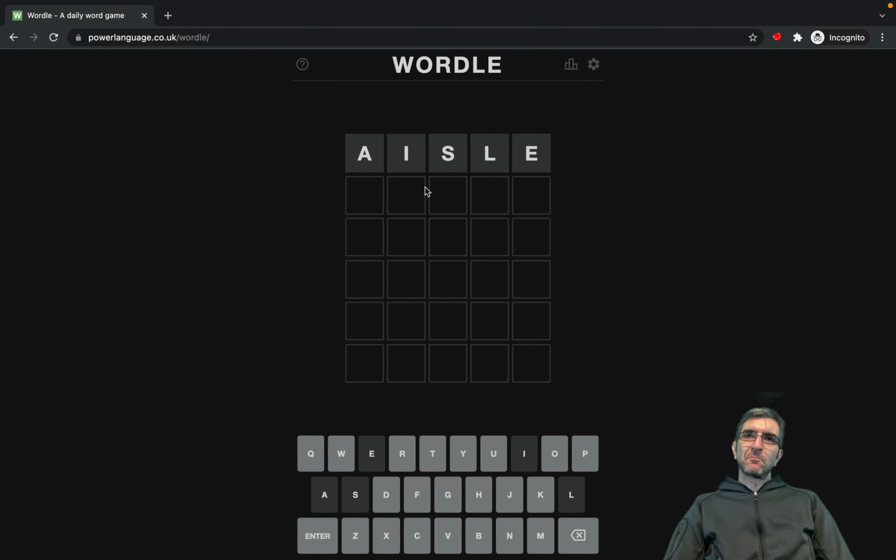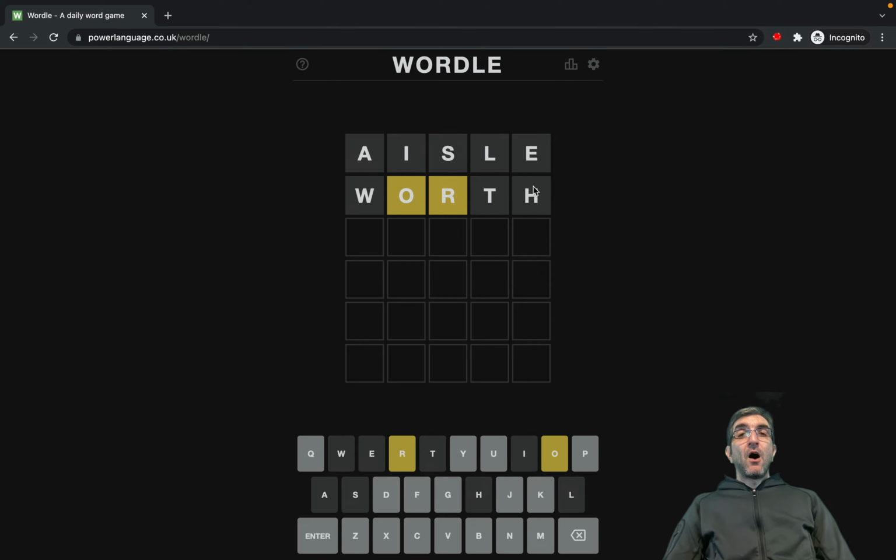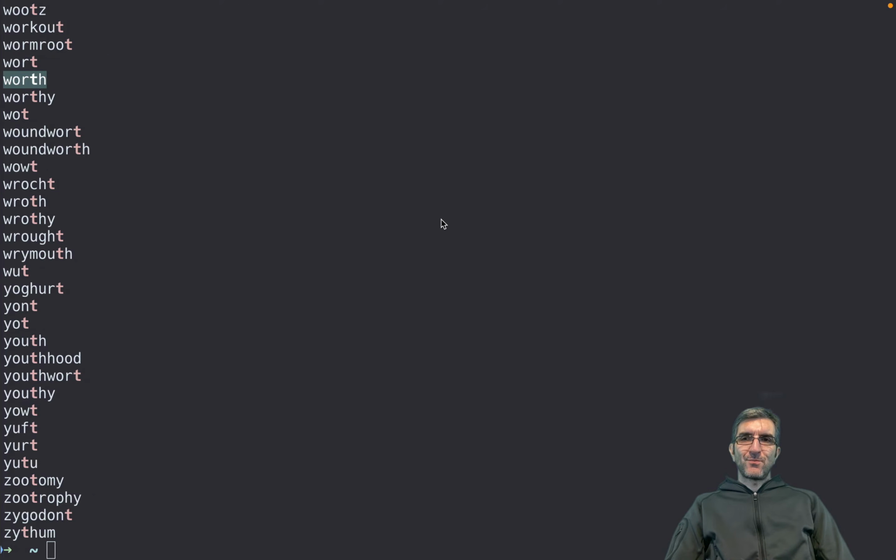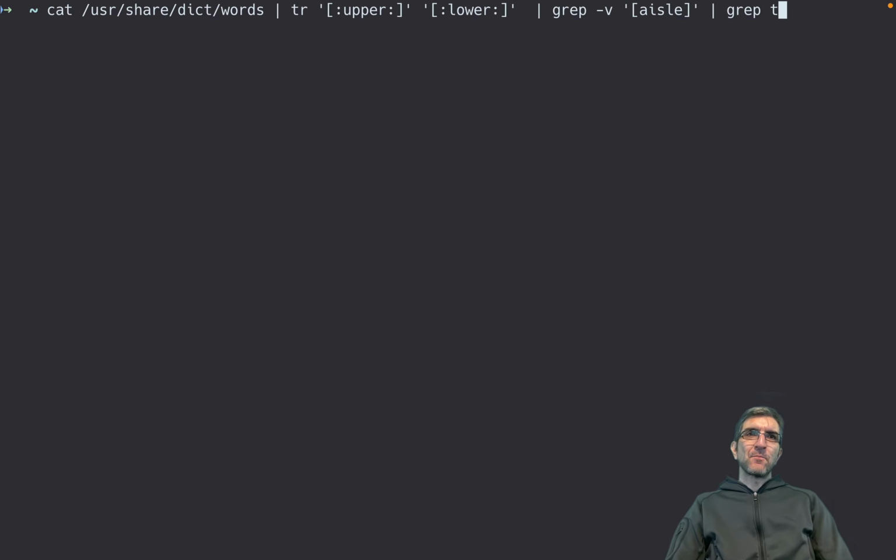This is good. Okay, our guess should contain O and should contain R, but not W, T, and H. So again, we can use egrep, which is extended grep. It accepts more regex.